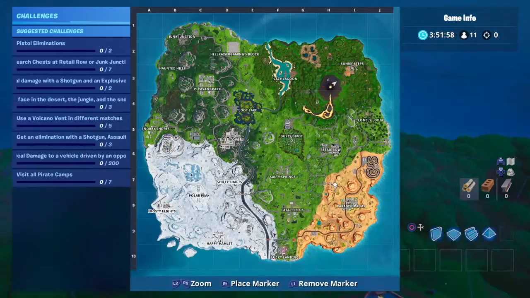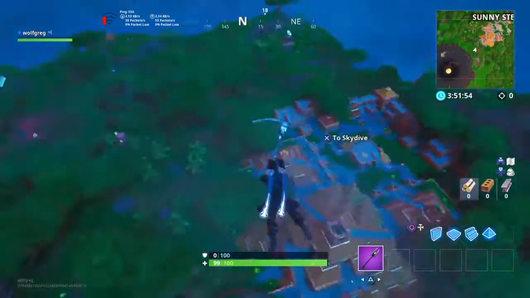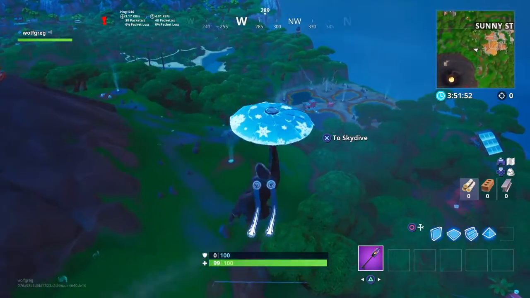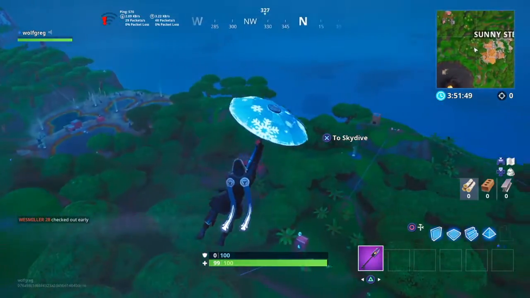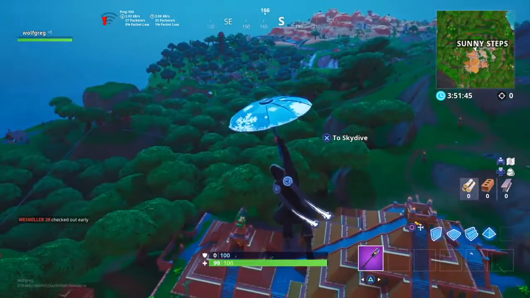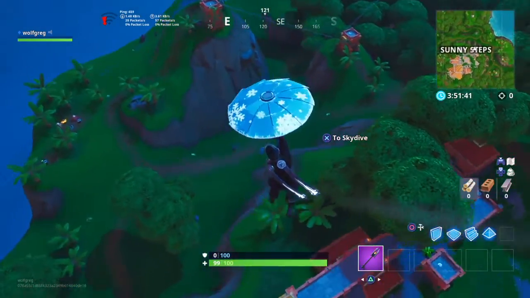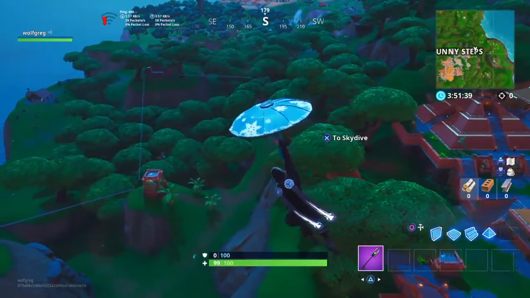Alright, let me go to Sunny Steps. And there are also these vents. You go in the vents and it makes you jump up high into the air. They're everywhere. It's pretty cool. Get around the map a lot easier. There's new trees. These are kind of like jungle trees. I'm liking it.